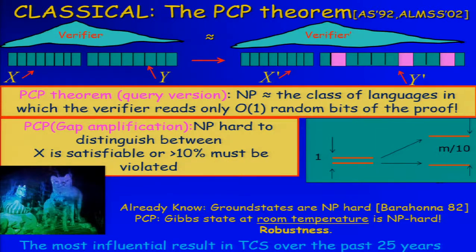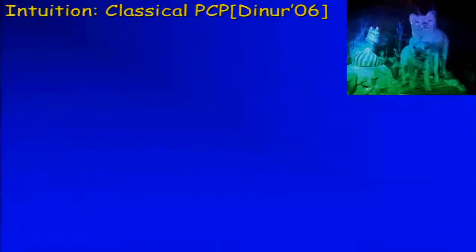Okay, and this is what I mean by robustness. This hardness is maintained also at room temperature. A different way to say it is that it's spread all over the place. So the problems are spread all over the place. Okay, a problem and a proof is spread all over the place. Okay, so as I said, I'm not going to give the proof of the PCP theorem. It's highly complex and quite long.